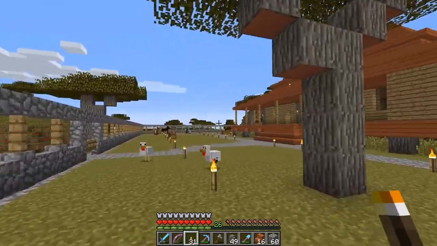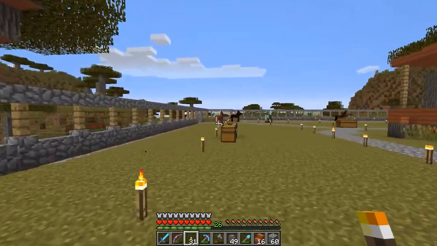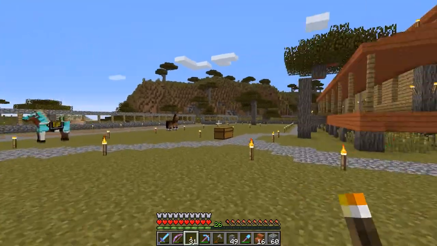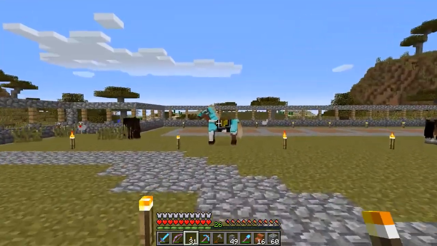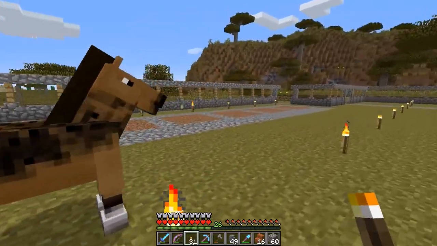Today we're going to build a horse stable. These guys over here have been out in the wind and the rain for more than long enough, so I think it's about time that we gave them a little bit of shelter and got them out of the way.